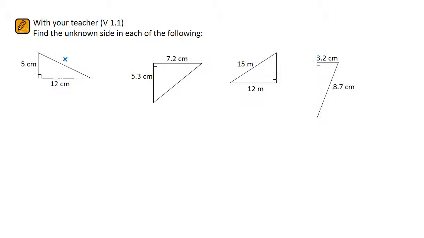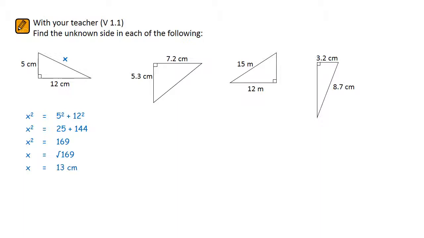Pythagoras' theorem tells us that the hypotenuse squared is equal to the sum of the other two sides squared. So in this case, x squared equals 5 squared plus 12 squared. Working out those squares, x squared will equal 25 plus 144, or x squared equals 169. Now that's x squared. To find x, we need to take the square root. So taking the square root of both sides, we'll have that x equals 13 centimetres.